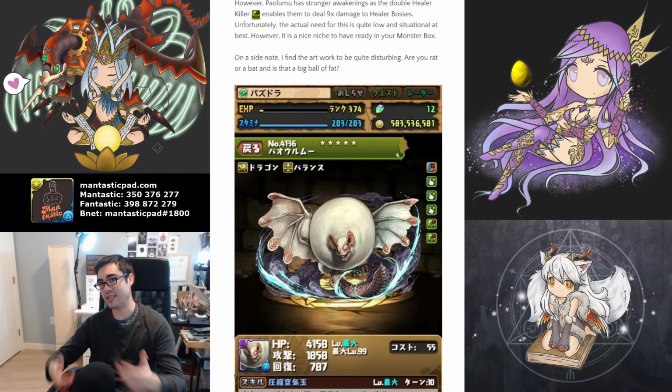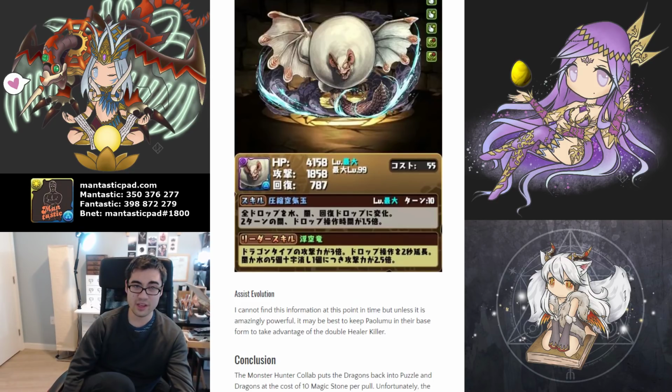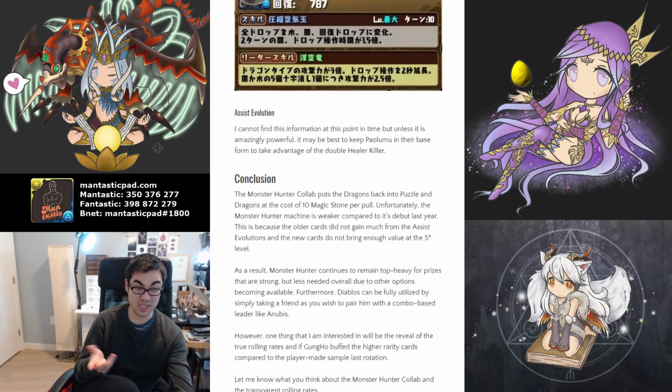So the actual need to utilize this weird ball of fluff is kind of a little lower, I feel, and also being kind of 2 unusual awakenings. And at this point in time, I can't find information on their assist evolution, but you may want to just keep them for the double healer killer awakenings because it's quite unique.